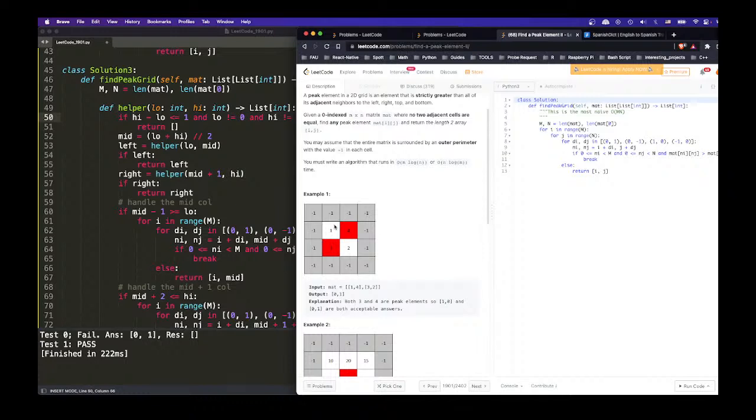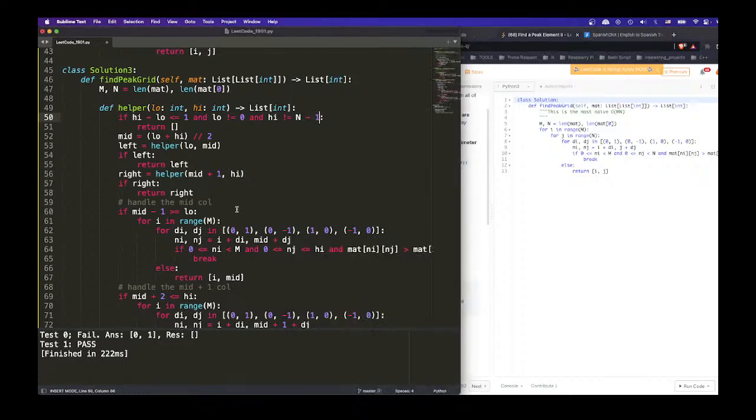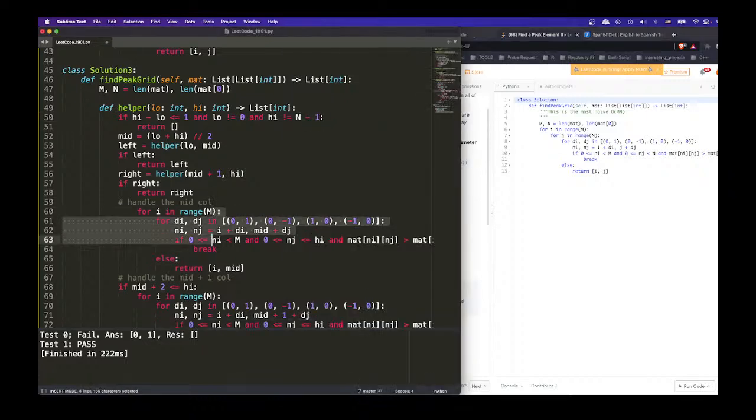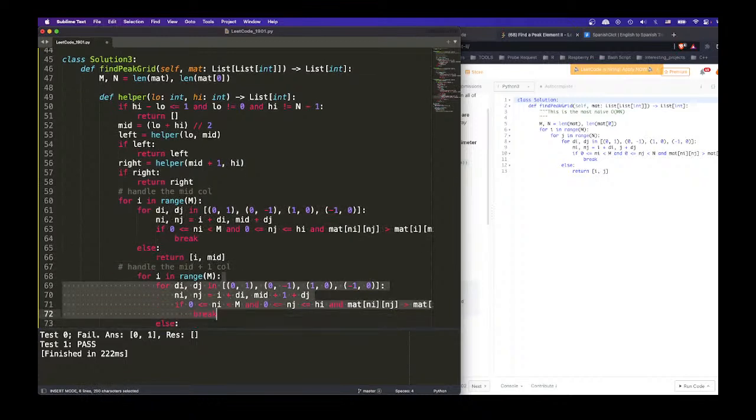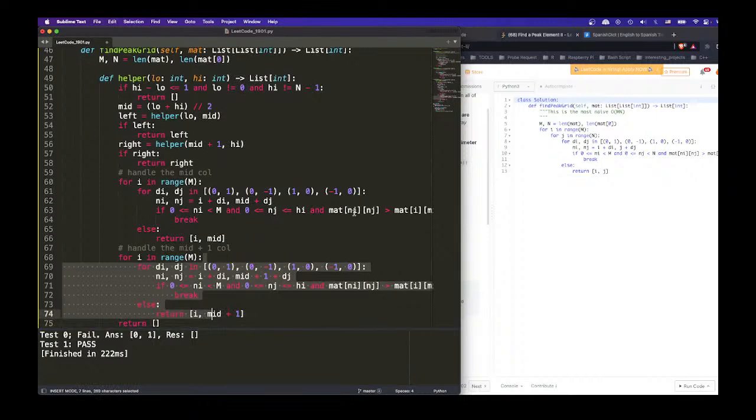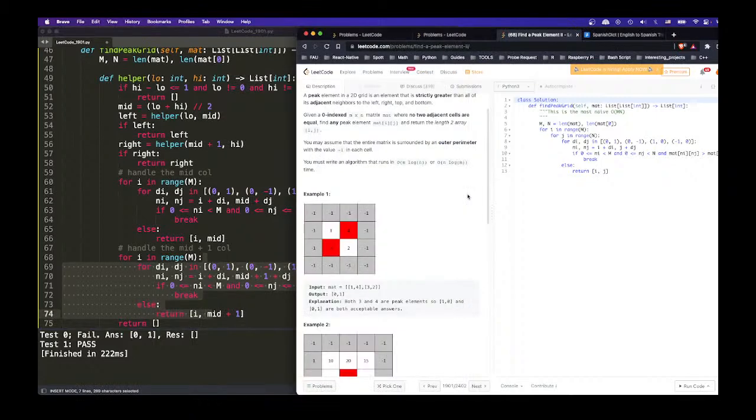Shouldn't we go through both columns, right? Think about it. If it's 0, 1, that's 0 and 1, so we go through both.